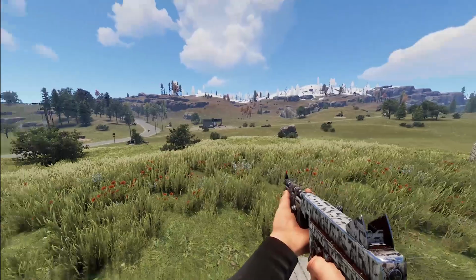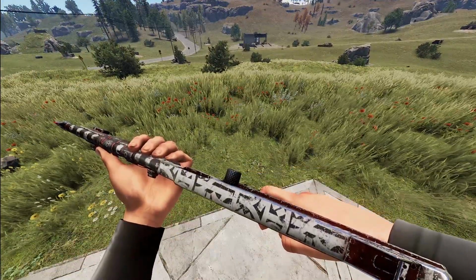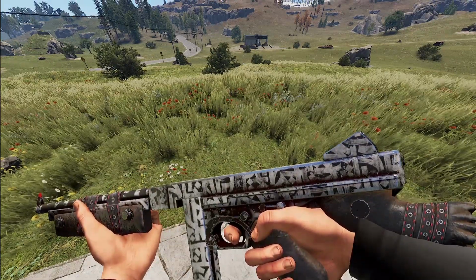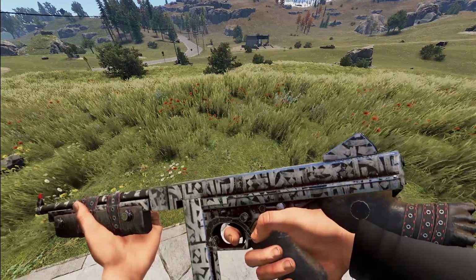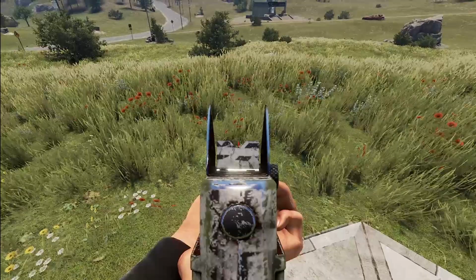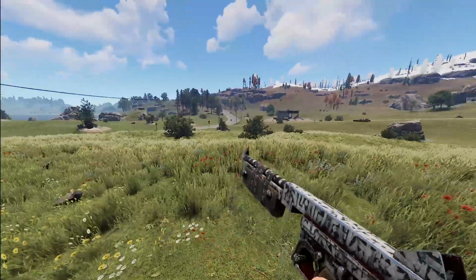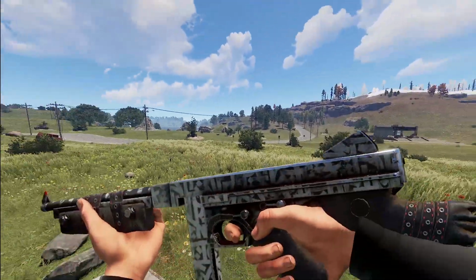Next, we've got another Tommy for you, and this one is all sorts of banged up and rust looking, and it is the Punk Rebel Thompson. Yes, there we go. Definitely quite nice. Very beat up and rusty, something that, again, a lot of people are asking for. Aiming down the sights here, you've got a nice little red painted tip to help you focus in, and boom, there we go for the reload.